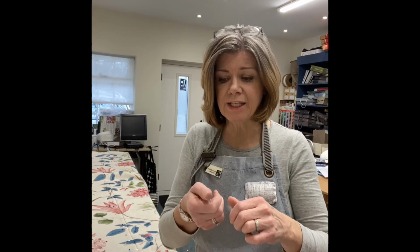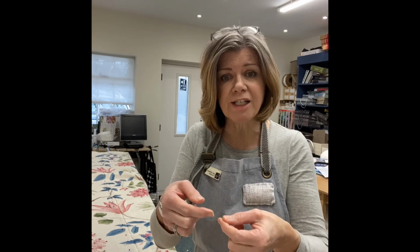There's a few ways of pattern matching that are taught universally really. One is from the front, where you pin it, then you hold your fabric, turn it over, take your pin out and reposition your pin. The other one is from the back, where you've got a little bit of the pattern showing on either side of it, and you just match it to each part of that pattern match, so the pattern match follows on the back.